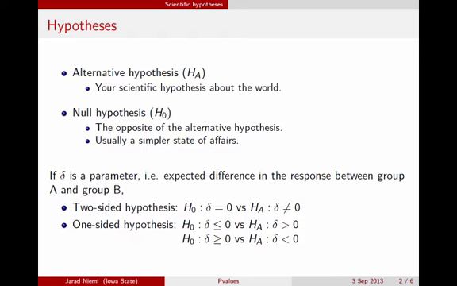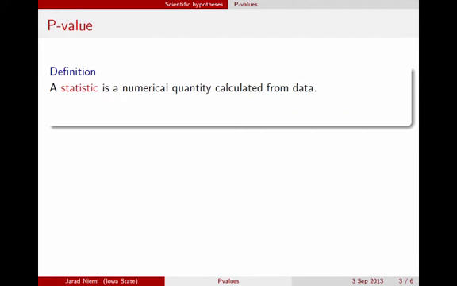So you specify your hypothesis, and now you go out and you collect your data, and you say, we want to make some statement about which hypothesis better represents the world based on the data that we have. In order to do that, we're going to calculate a p-value. A couple of definitions before we get to the p-value.